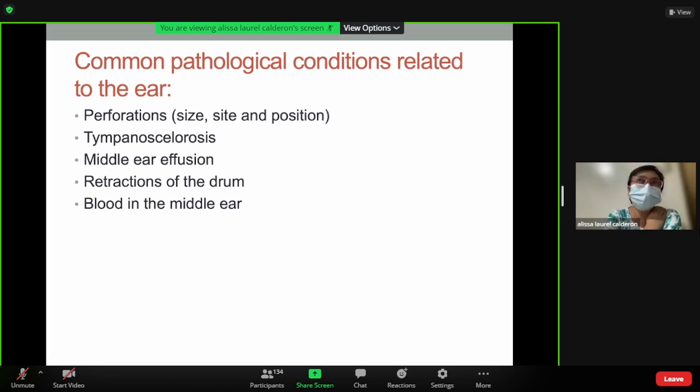So what do you see? Of course, you will only see wax. Sometimes it's totally black that it blocks the canal. Last time in 4B, some of them even described the tympanic membrane. With that, I gave them zero already, because you cannot see anything when there is an impacted cerumen. What you can only see is this. You can say it's a black wax. It's a hardened wax. That's it. And how do you manage it? Then you do your aural toilet, we say it. Okay.